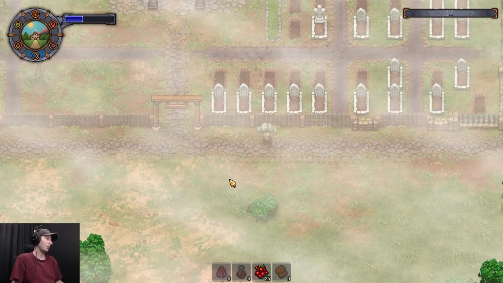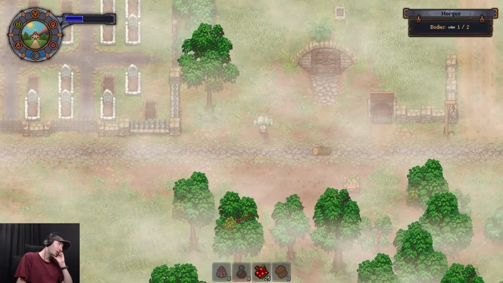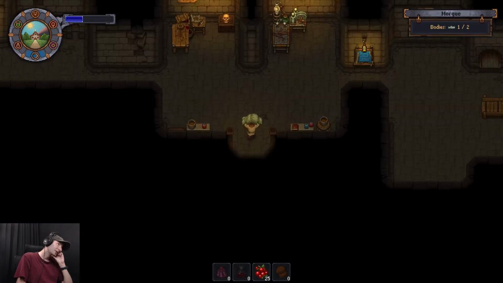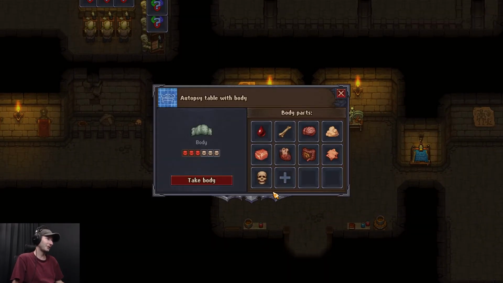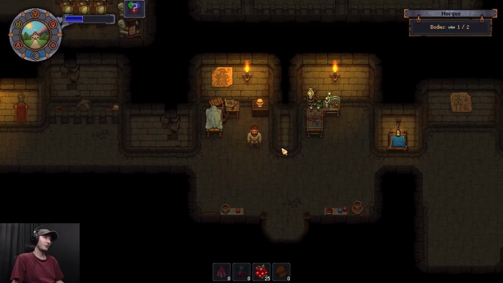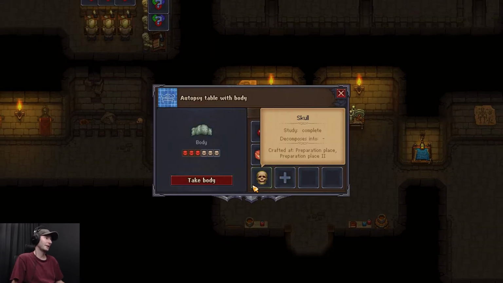Walk all the way back here. All the way back here. All the way in here. Put it on the table. Autopsy. And let me just do this for you here. There you go. We are more or less full on energy.